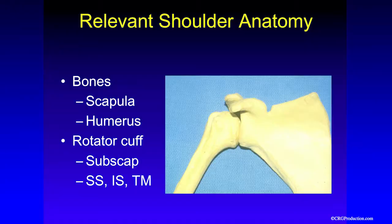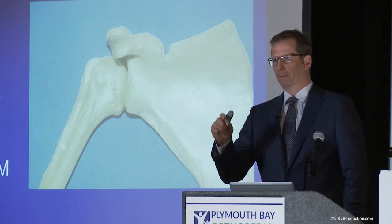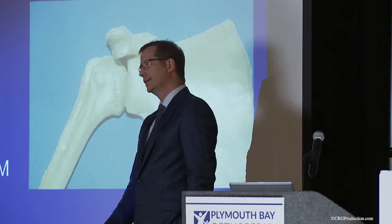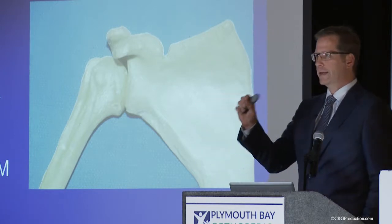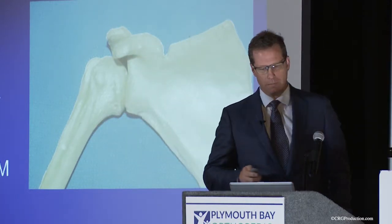Every time I give this talk, I always go over the anatomy. We'll do it quickly, but I think it's important to understand the take home message: not all shoulder pain is arthritis. I can't tell you how often a patient comes into the office and says, my primary care doctor got some x-rays and he said it's arthritis. Well, arthritis accounts for 3 to 5% of shoulder diagnoses. So there's a take home message all of you can take home too: it might not be arthritis. There's a lot of other things it can be.